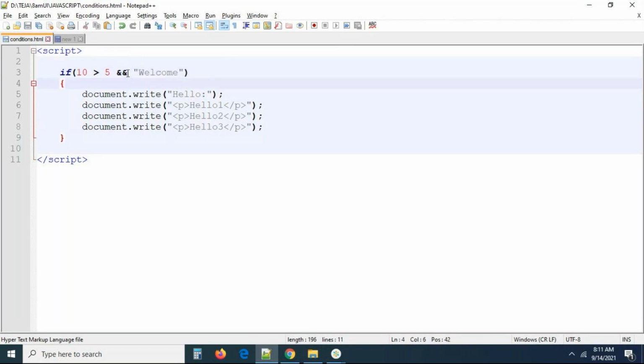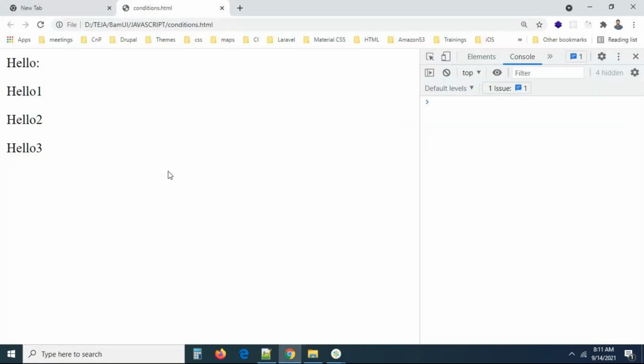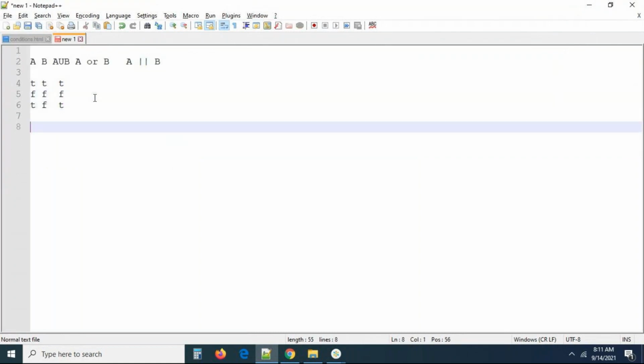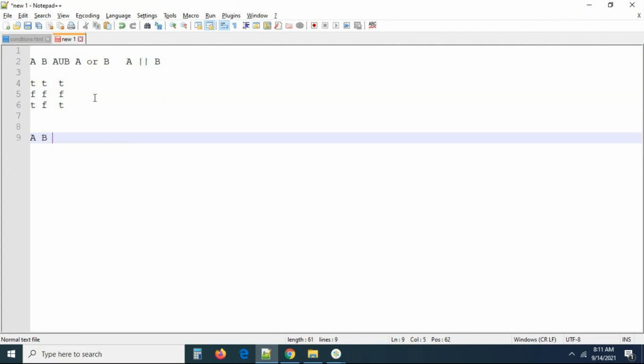Now you can check this. It is working now. Why? Because true and true. So we know the truth table. What is the truth table exactly? Here we are going to have A and B. So we know this is A and B. I mean, for OR, I can write A, and for AND, I can write an ampersand symbol with B, something like this.